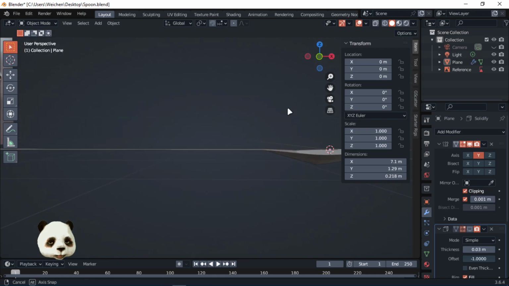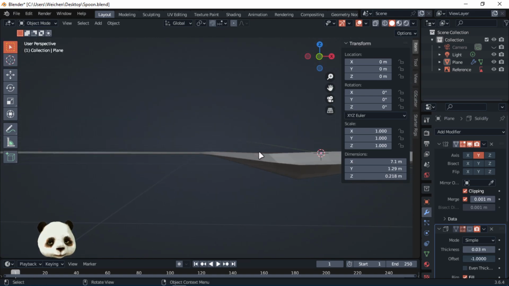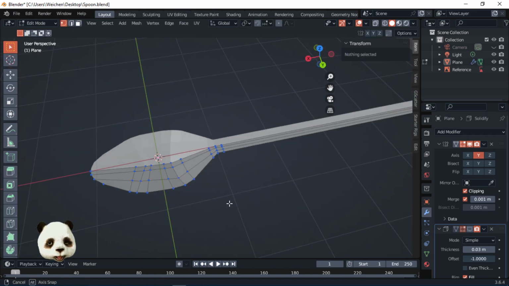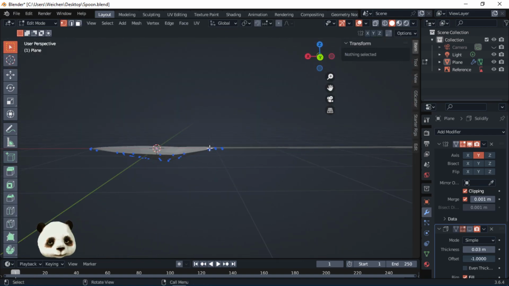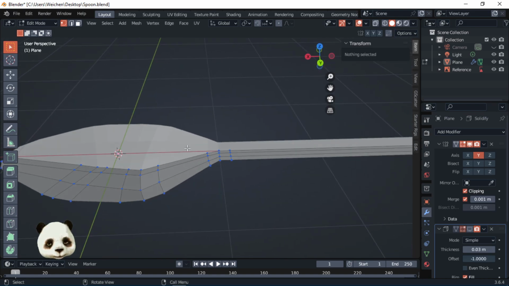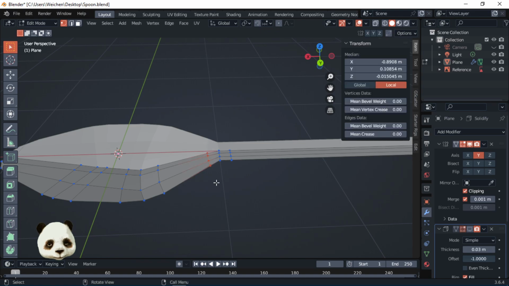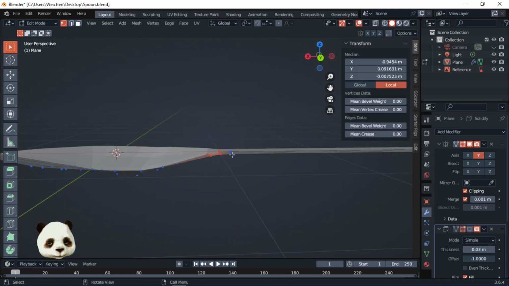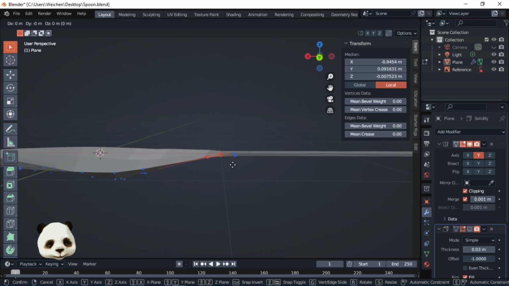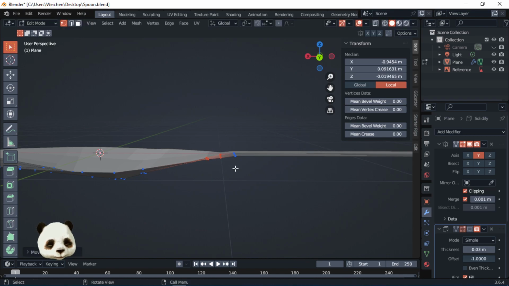And now we have to look at this part. Sorry, from this side. This one will also have to go a bit down. So we're going to select this and this, and we're going to push them slightly down. G, Z, a little bit.